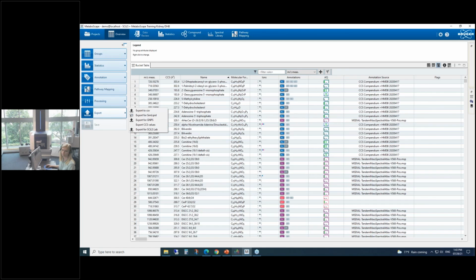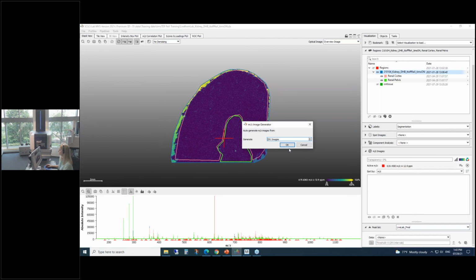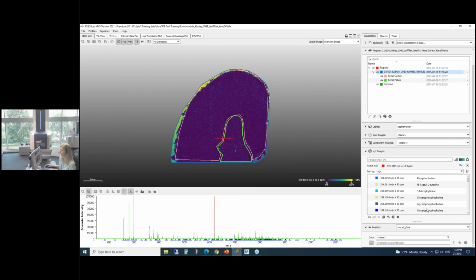So let me go back there, and I've saved this as a different peak list. And let me populate this. So I'm going to create the mass to charge ratio for all 291 annotation images. It takes about 20 seconds to do this import. And then once this is finished and I click on peak of interest, I'm going to see the annotation also showing up. All right, so this is finishing, and I'm going to see these showing up here.